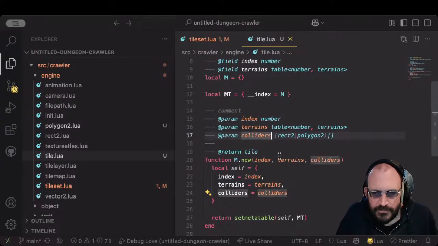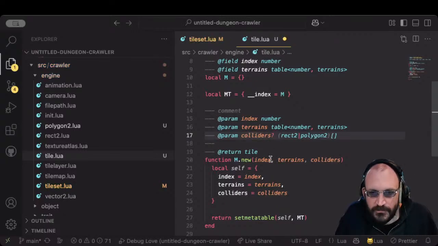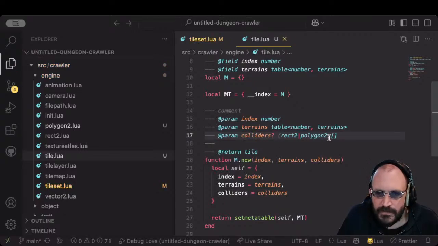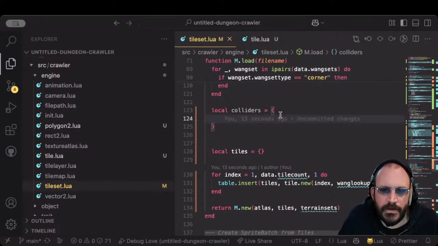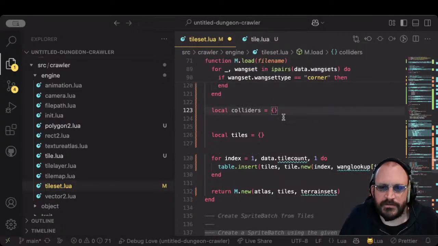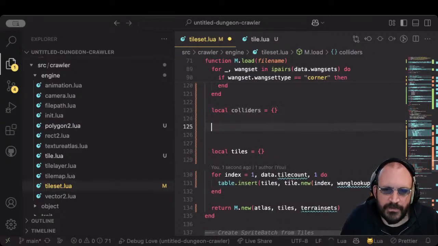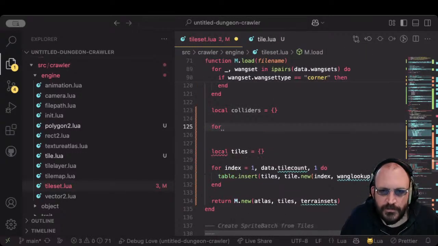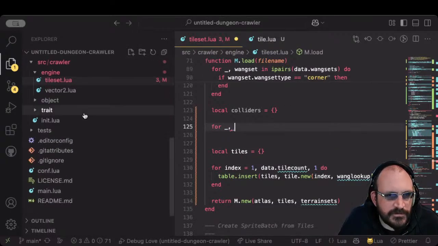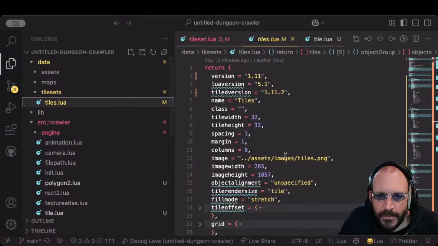I think we can also make this optional, so we can pass nothing in there. Yes, the colliders will create a table, and then we will go for, where is our file gone?